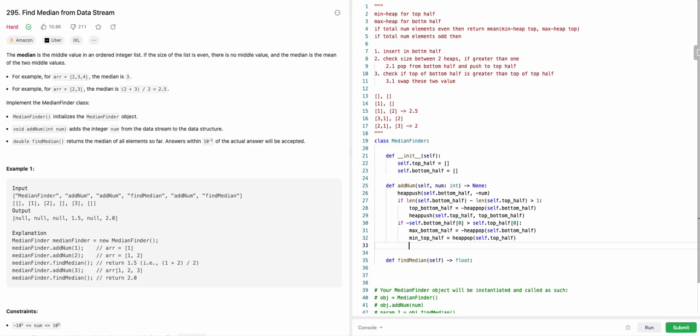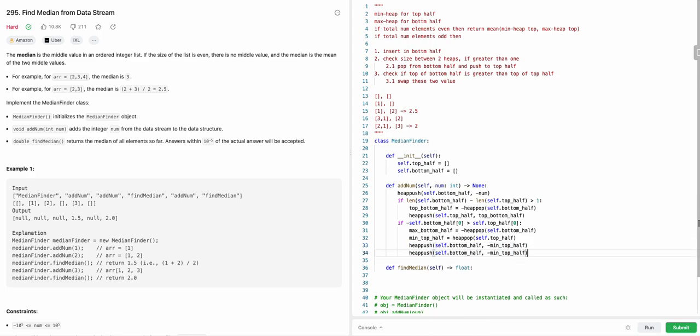And then essentially what we need to do is a heap push in the bottom half. In the bottom half what we can push is the minimum value of the top half, but because the bottom half is a max heap, we will add the negative value.